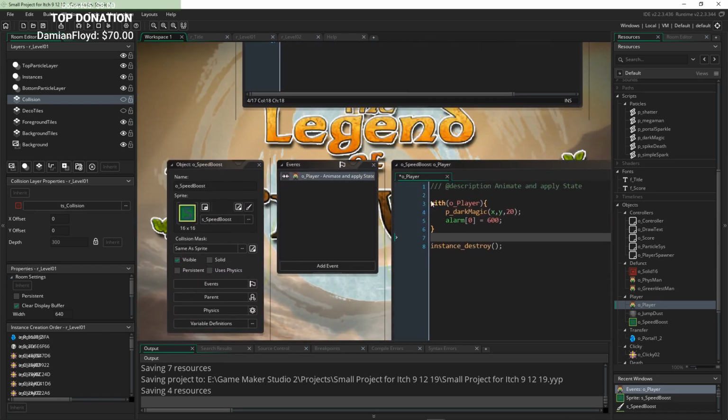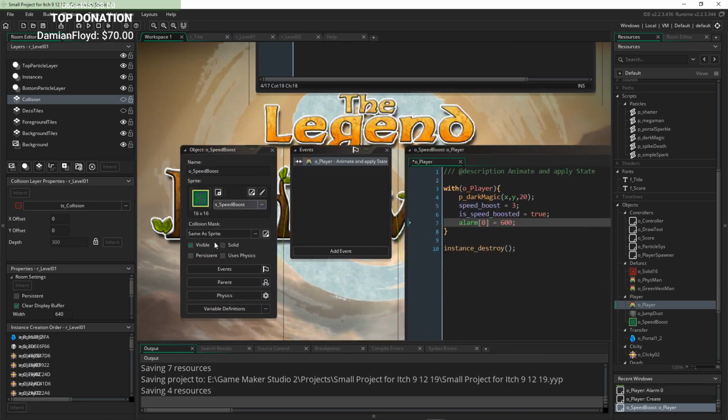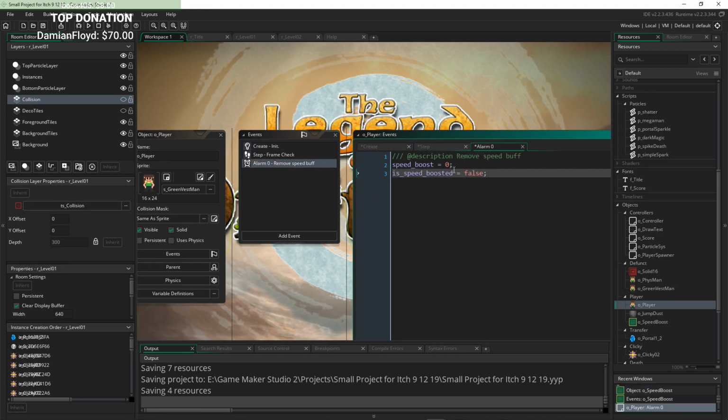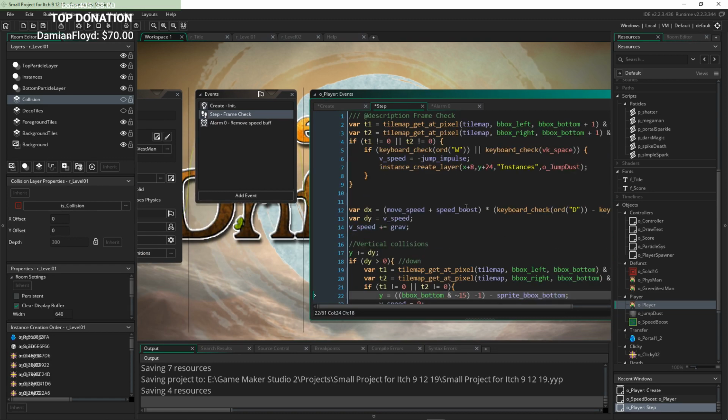Now I need to apply that. So when we touch the speed boost, we call this like a big dark magic one, set the alarm, but we also need to do something before we set the alarm. With the player, we're going to say speed boost equals 3, and is speed boosted equals true. And then set an alarm for 10 seconds on this event. So in 10 seconds, even though we're destroying this object, this is going to fire, and it's going to remove the speed boost state, and also remove the speed boost. We've manipulated the speed not by changing the speed, but by adding a speed boost to the move speed, so we're not changing our collision at all.